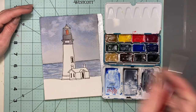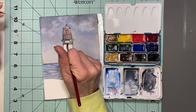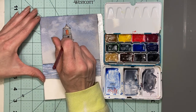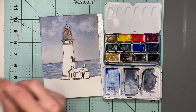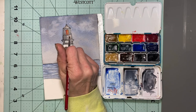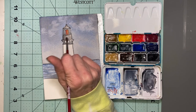going over that wet. But if you think that you get a little too dark, what you can always do is take a thirsty brush once again and wipe some of that color out. Okay. And I'm going to do a little bit on this because I think this is a little too dark too. And where you can take a paper towel. Okay. And then I'm going to feather that a little tiny bit. I didn't want that edge. And we can always fix it later.